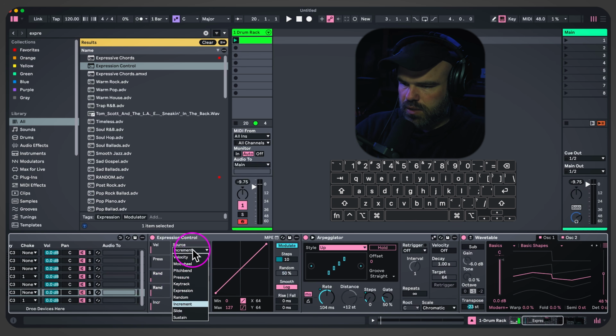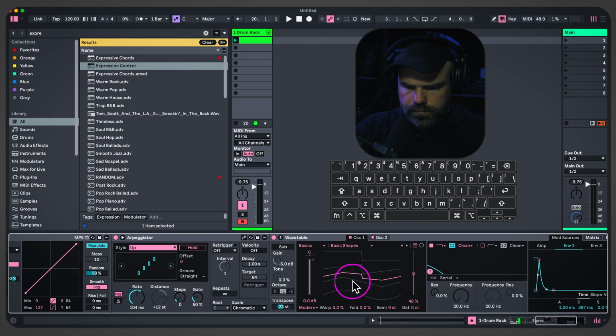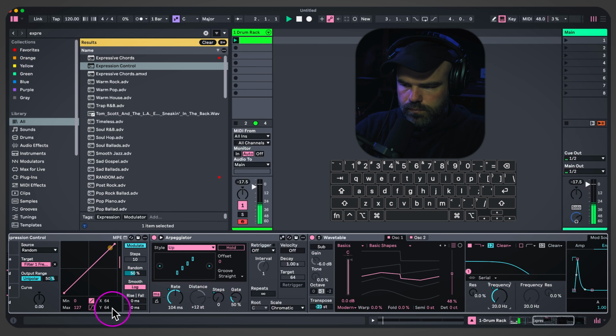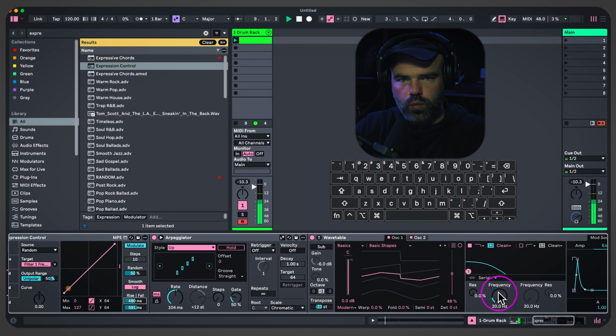And I guess we'll just keep going with random. When you turn the slides way up on the expression control, depending on how quickly the MIDI notes are coming in, it turns into a sort of wander.